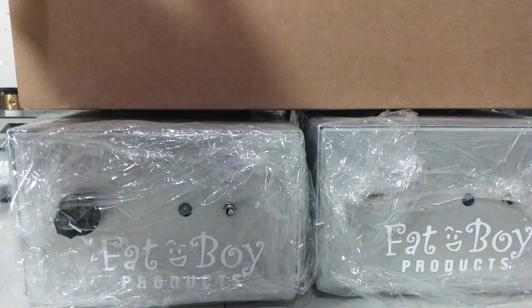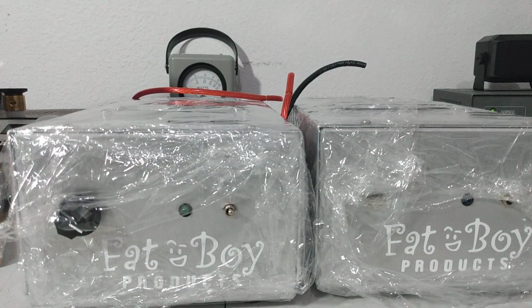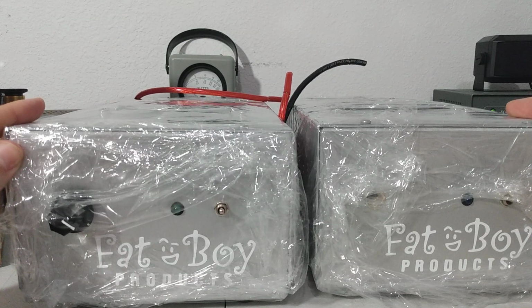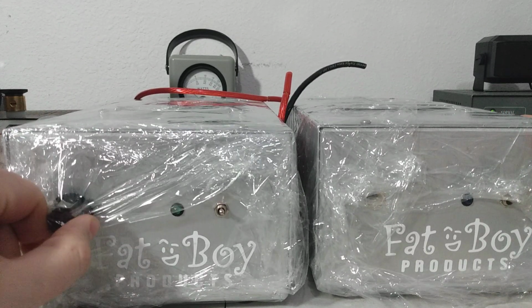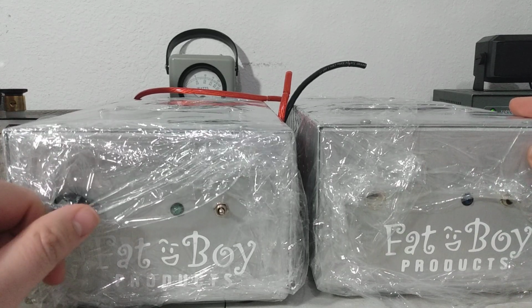We're going to move on to these fat boys here. All right, so in front of us we've got 2 amps, and from the outside they look basically the same. This one's got a knob on it, this one doesn't. They both have on and off switches. This one's got a variable knob.